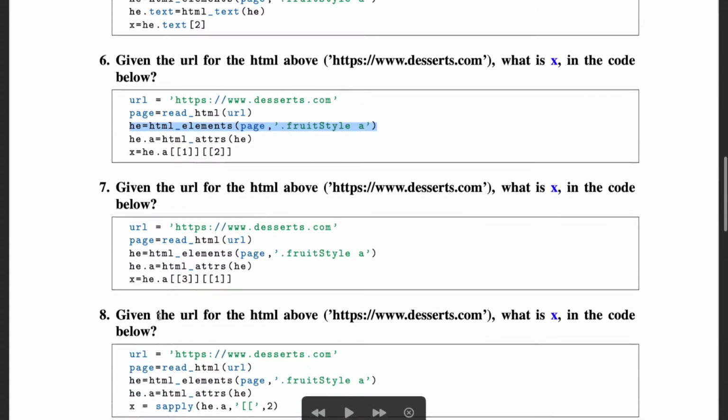And of course, in the last line, I literally do x equals he.a, bracket, bracket, 3, bracket, bracket, 1. So what does this mean? It means basically, hey, the third row of the he.a list and the first element in that third row.